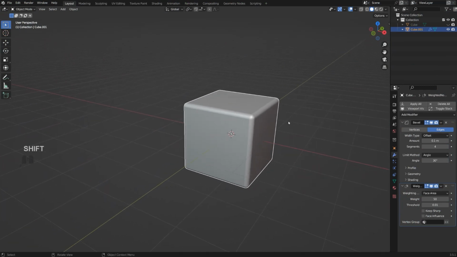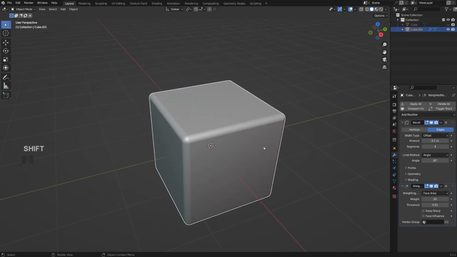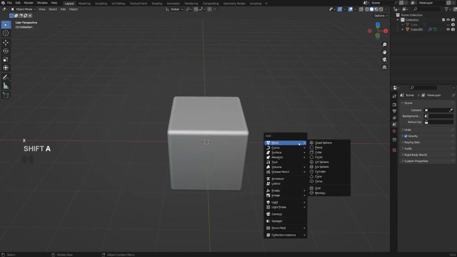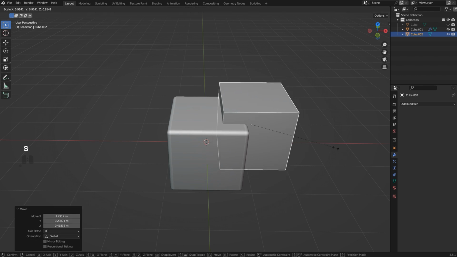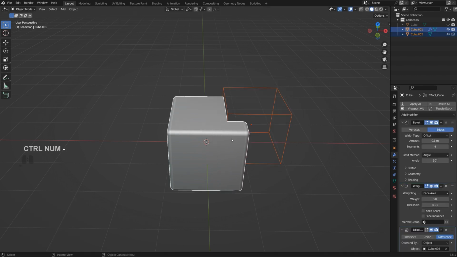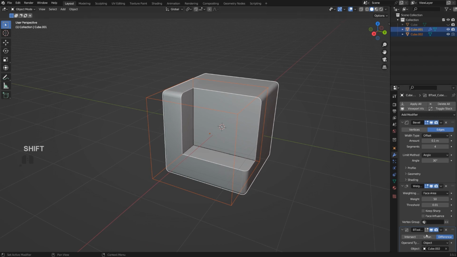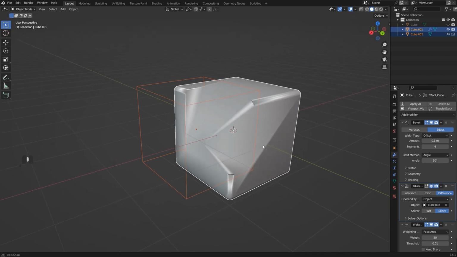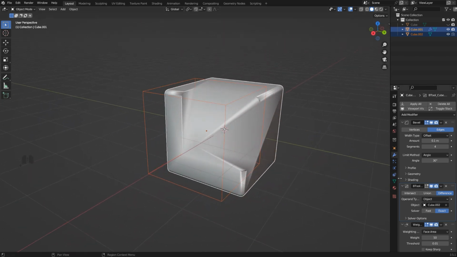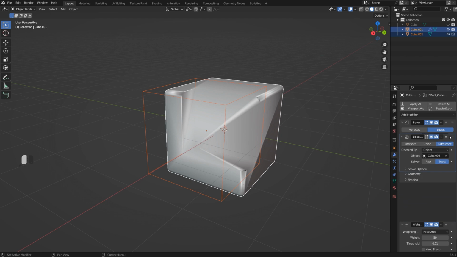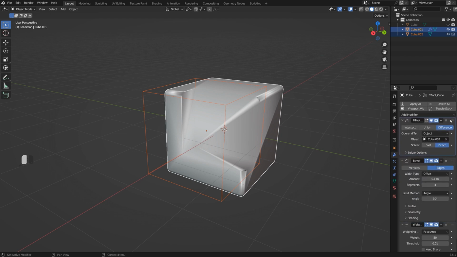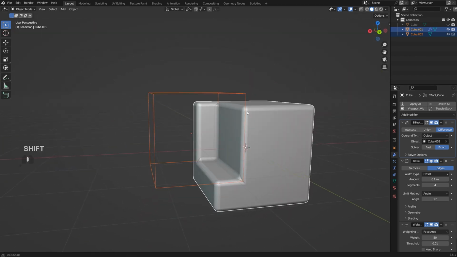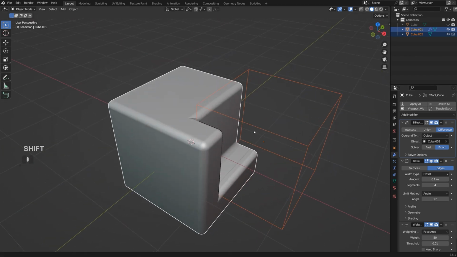So there you go. This would be modifier stack order, and this is really, really important. Now, if I, for example, add a boolean on top of it, so I'm gonna grab a cube, right, move it somewhere here and kind of cut it, and I'm gonna keep this boolean at the bottom or move it above weighted normal but below the bevel, this is what happens, okay? So you can get all kinds of shading problems coming from the order of the modifiers, because now first you need to cut, then you need to bevel, and then you need to apply weighted normals. That's the proper order of modifiers in Blender.